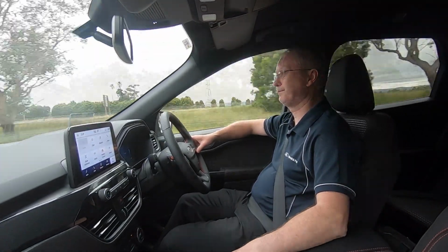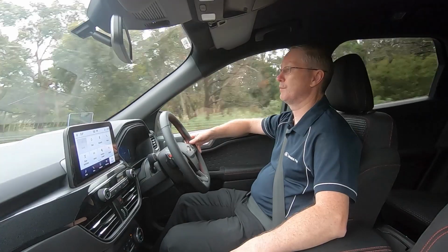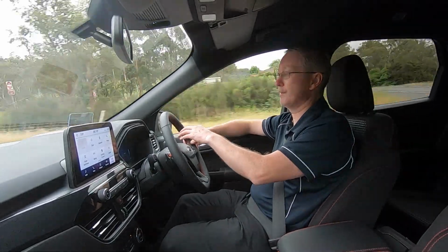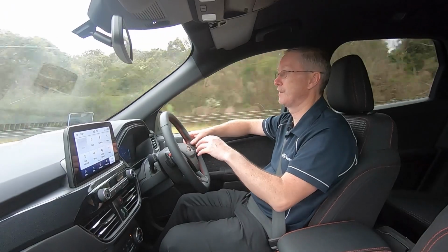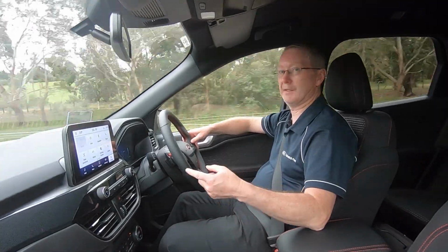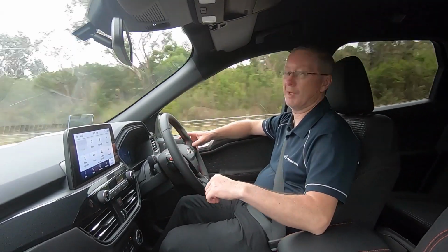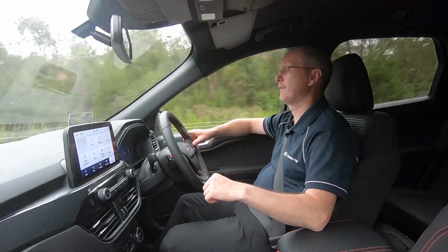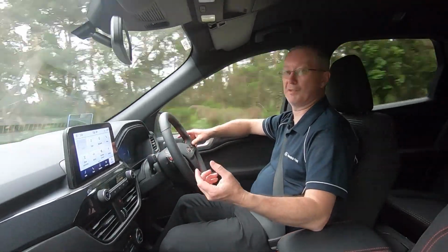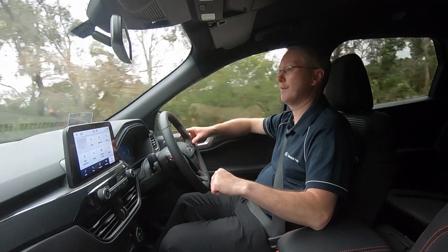While we're driving along, I'll point out some other bits and pieces that have changed with the new Escape. On a lot of other cars in the Ford range, you'd use the digital display in front of the driver to set up all your driver assist settings. But now in this car it's changed and it's all over on the Sync 3 system. It's a lot easier to use, because most people nowadays are used to pushing buttons on mobile phones to change settings, whereas doing it through the digital display was a little bit more fiddly. On the screen, which is much bigger, the touchscreen is obviously a lot easier. So I like the fact that they've transferred some of the settings over to there.